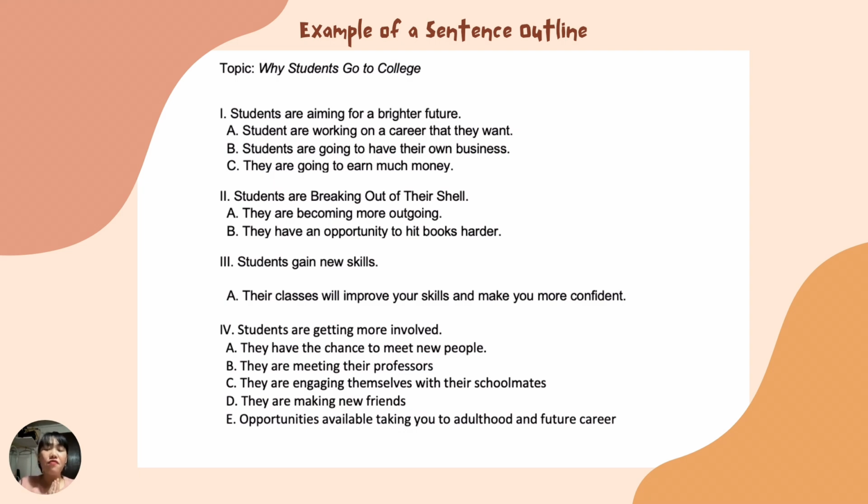So when you have an outline, it is easier for you to write a creative nonfiction piece. For example, I, as your teacher, presented here on the screen, asked you to write an essay about why students go to college. If you already have your outline and use this sentence outline or topic outline, it will be easier for you to make your essay.